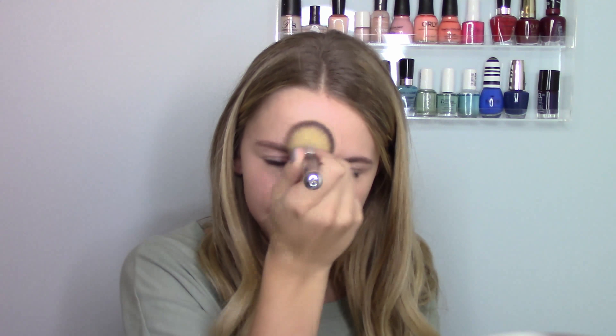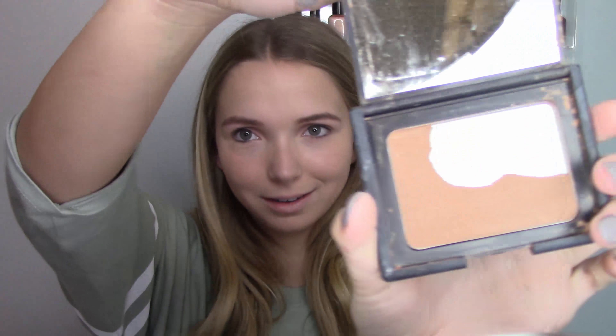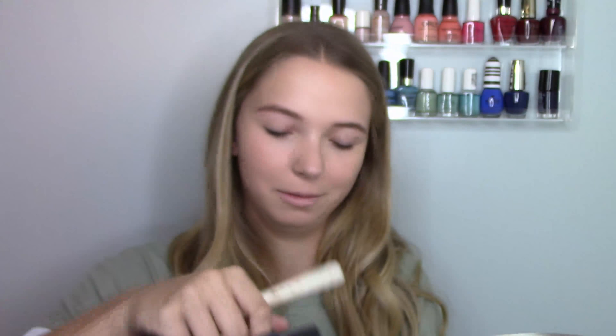I'm going to put bronzer on the rest of the face. I also have really dry skin, so on this step you might need a lot more powder — it really is all about you. Today I'm going to use the NARS Laguna bronzer just because I haven't used it in a while and I like it. I really need a new one, but I just have too many bronzers to buy a whole new bronzer, and these are kind of expensive.